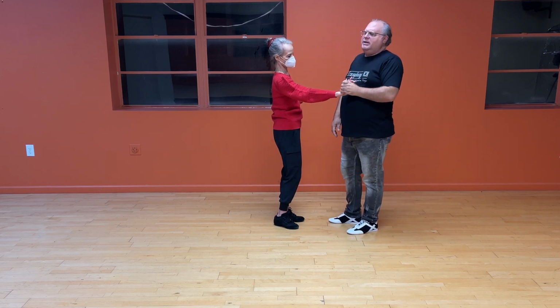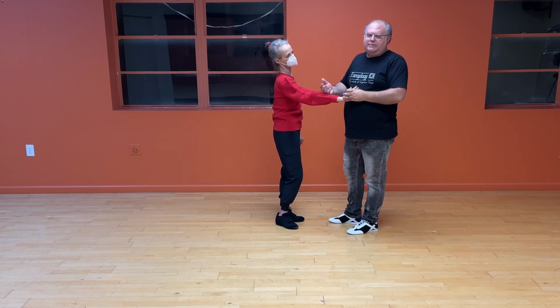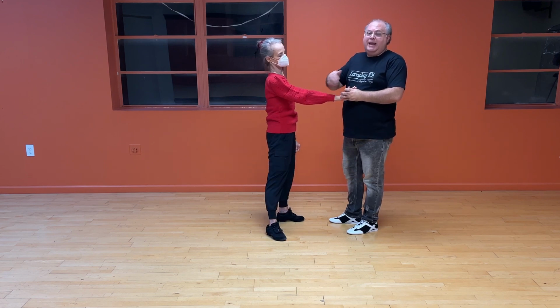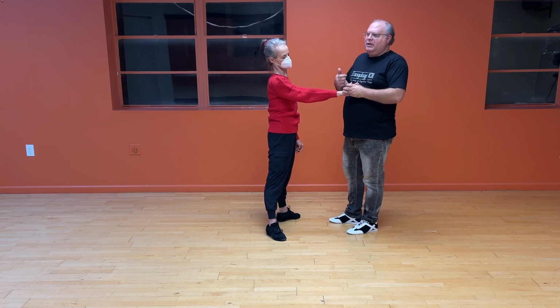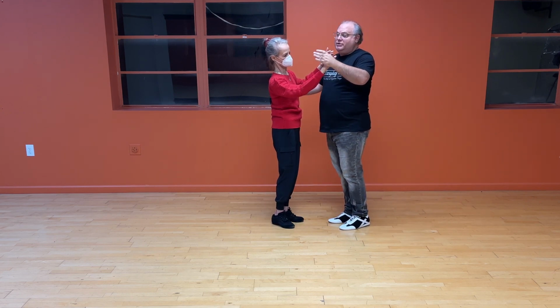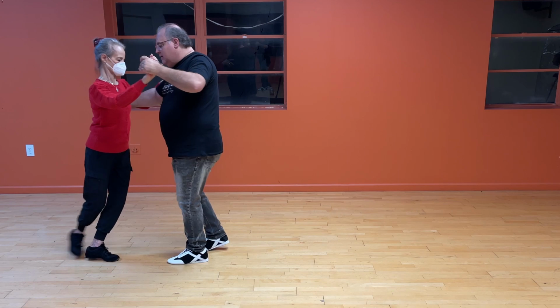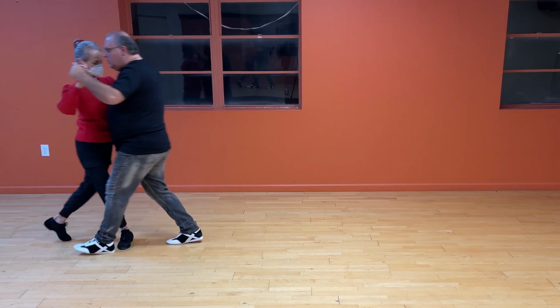Another thing to think about is that people always say that Argentine Tango is a walking dance. Now, I think of it as a walking and a turning dance. But one thing that we've discussed is that even when we're turning, we kind of want it to feel like a walk. So that's where the flow starts to come in. So once we practice this a lot, we've got the technique down, then we want to start making it feel like walk, walk, walk.